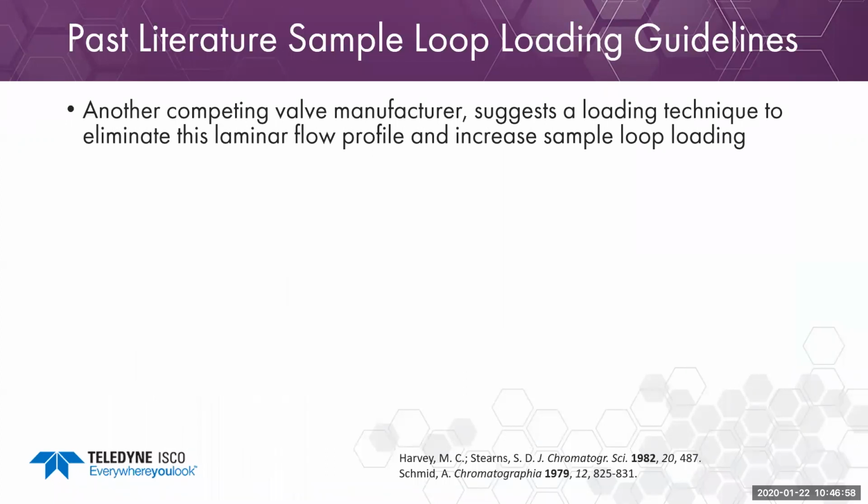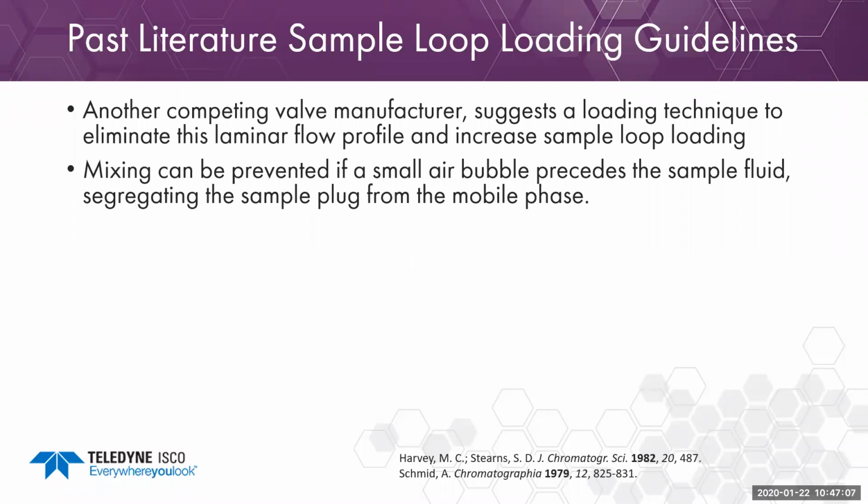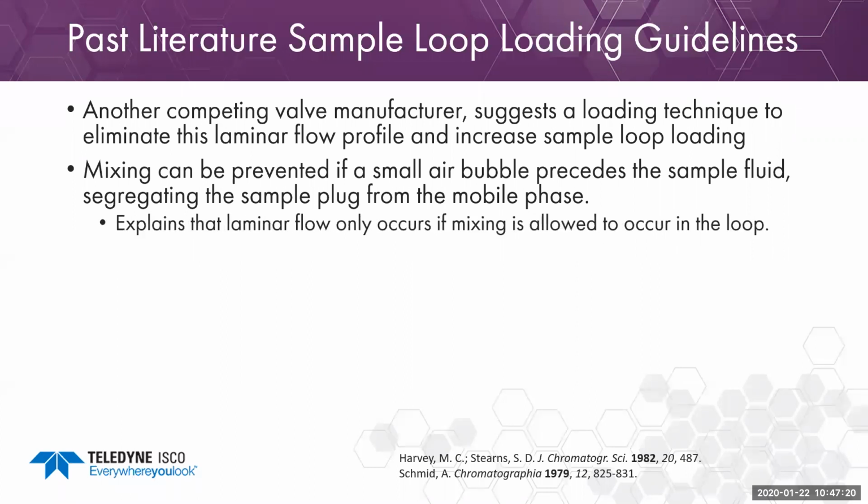So another valve manufacturer suggests a loading technique to help eliminate this laminar flow profile and increase your sample loop loading. It also prevents mixing between the sample fluid and your mobile phase. If we put a small air bubble preceding the sample fluid and basically separate the mobile phase from the sample plug, it eliminates that laminar flow profile. And that laminar flow profile only occurs if mixing is allowed to occur in the loop.